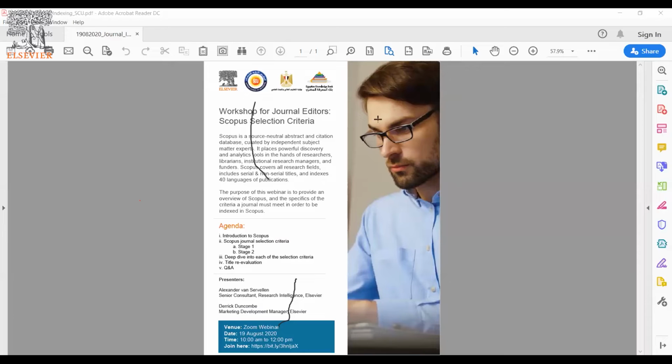This will be our target till the end of the year, so that we can have more journals indexed, and definitely this will have a good implication on the ranking, because citation will give a very high push to ranking. Thank you to everybody who is attending this session.